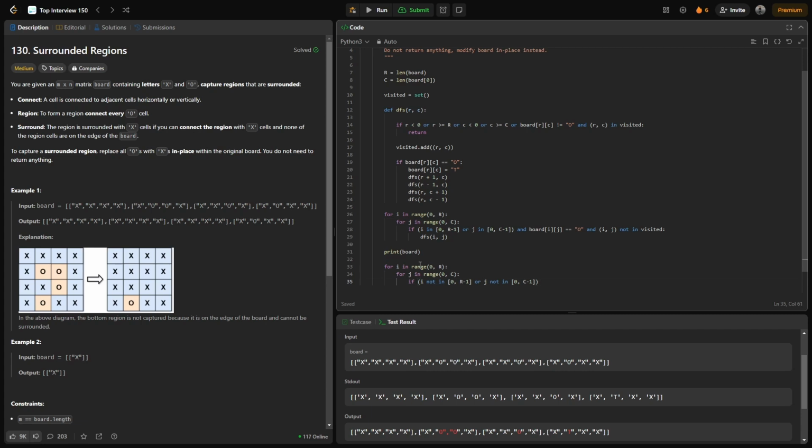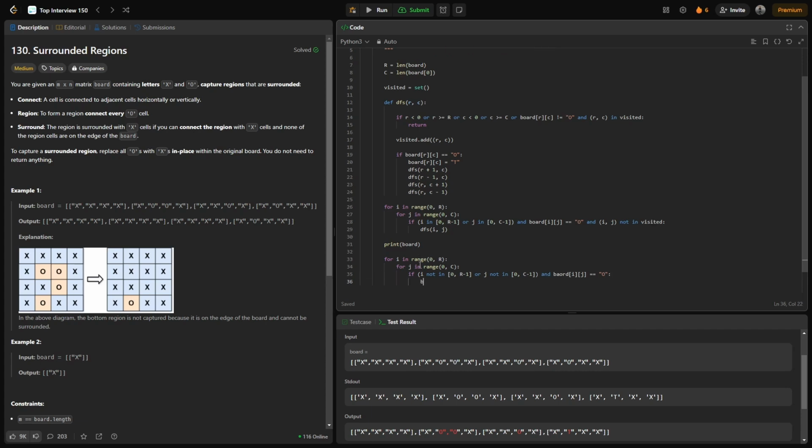I think it should be and out here. And if board of i and j is equal to O, in that case I'm going to change that value.